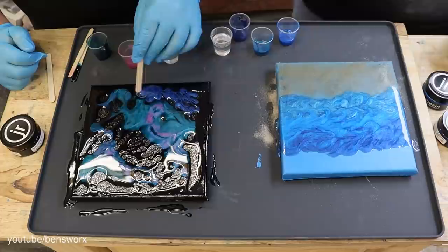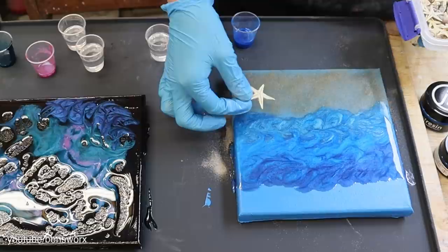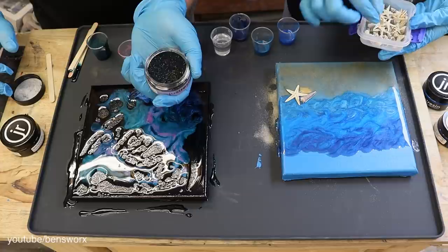I need some shells. There you go. Thanks. Ooh, I might use a starfish. I'm going to try some of this green black fine glitter. That looks pretty cool. Very spacey like.